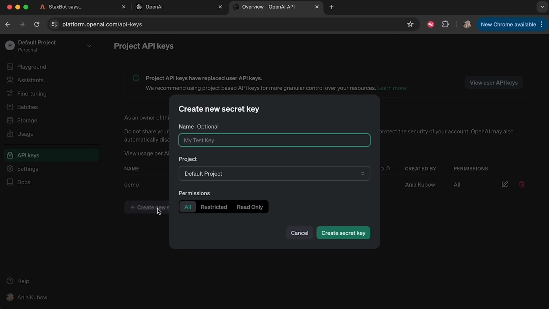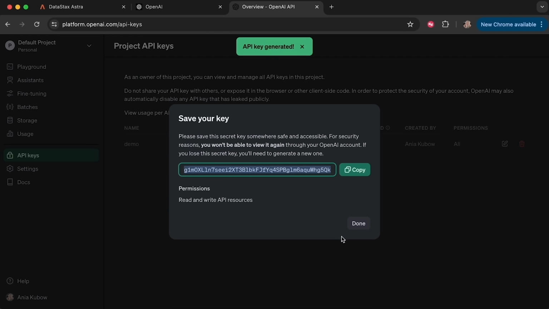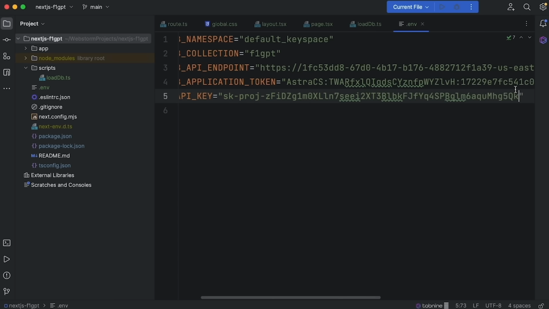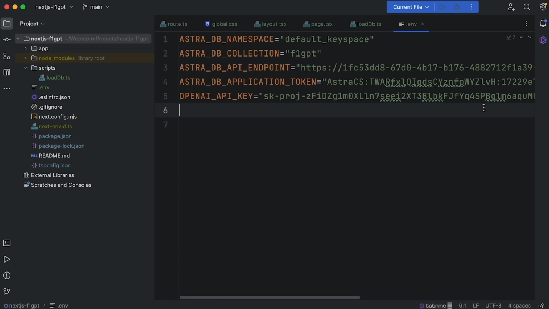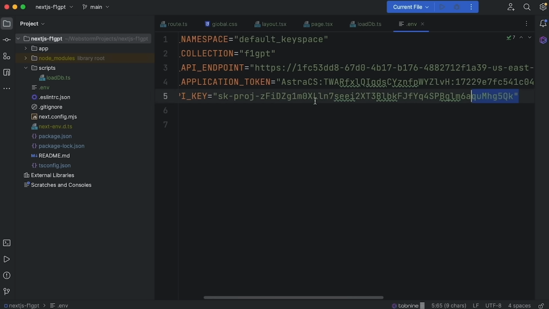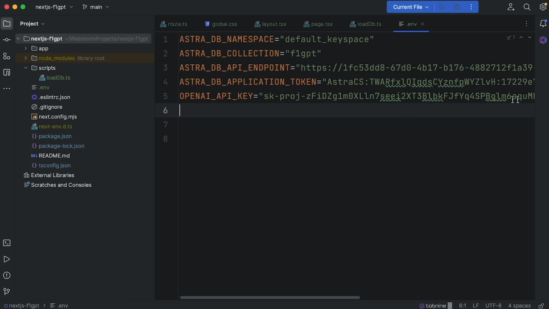So let's go ahead and call this secret key. You can call it whatever you wish. Create the secret key. And then I'm just going to copy it and once again, just paste it into my project. Now, if you use OpenAI a lot, you might have to buy some extra tokens. So just keep that in mind, okay? And please do not use mine. I will be disabling this once I'm done with this tutorial. Great. So that's really it.